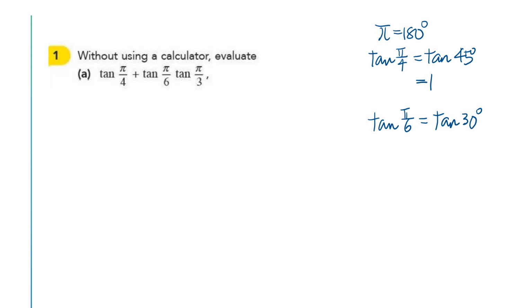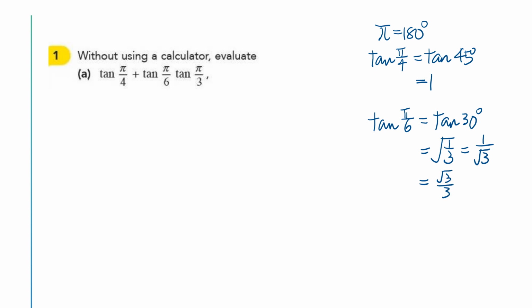Right, but the 1/3 is not the answer, because 1/3 is the answer for square of tangent 30. We're not finding square of tangent 30, we're finding tangent 30, therefore I need to square root 1/3. So square root of 1/3 will be square root 1 over square root 3. Of course, square root 1 is 1, so that gives us 1 over square root 3, and we rationalize it.